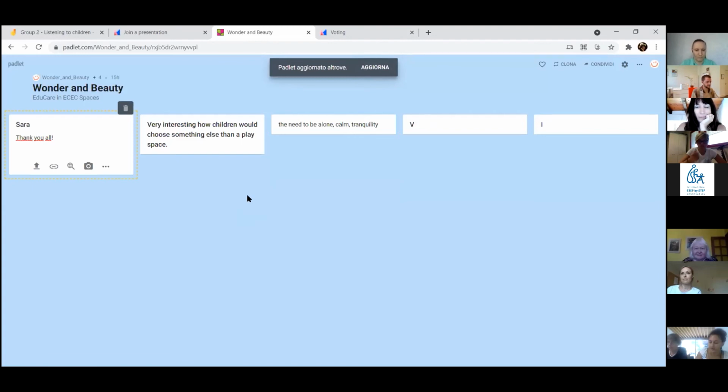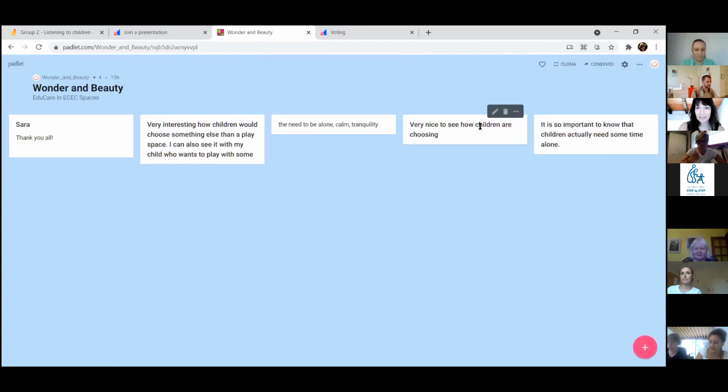Okay, I read some post-its. Very interesting how children will choose something else than a play space. Yeah, that's right. They need to be alone, calm, and tranquility. Yeah, it emerged. Very nice to see how children are choosing.